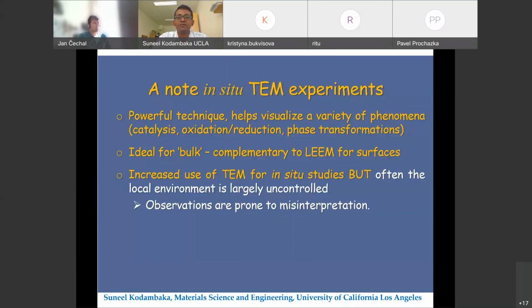At the minimum, one should quantify the gas composition, and if possible, change the gas composition during your experiments to see how it influences the observations. And I was happy to learn that here at SciTech, you have an excellent suite of SEMs that enable you to do both environmental or high pressure studies and also in ultra high vacuum environment.